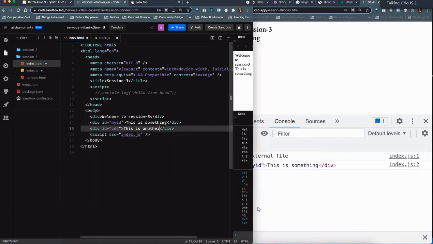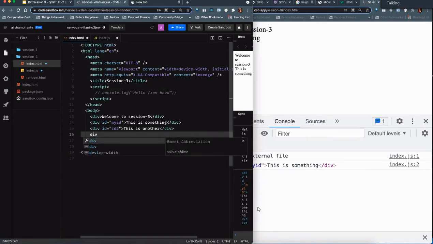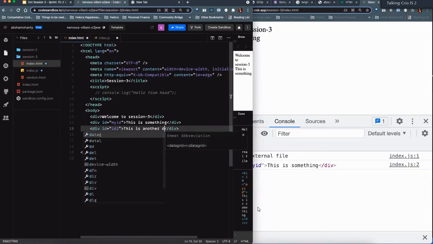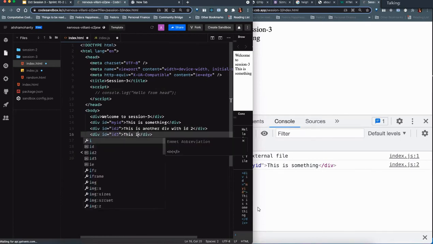Whoever was not familiar with the shortcut, what I did was write div hash ID3 and press enter. It created a division element with ID3. This is another div, ID2. This is another div with ID3.